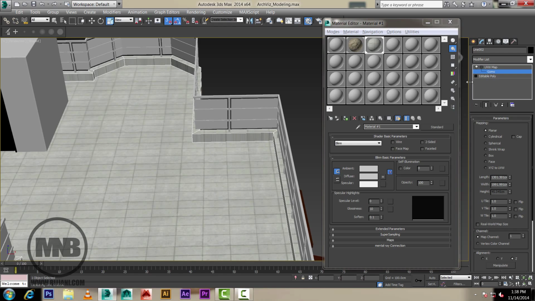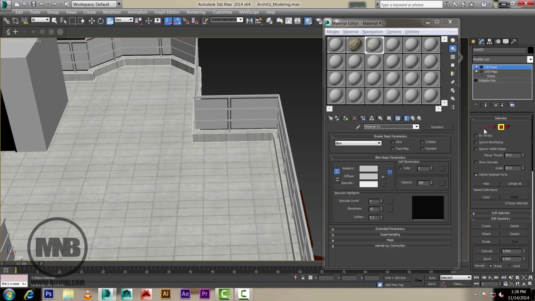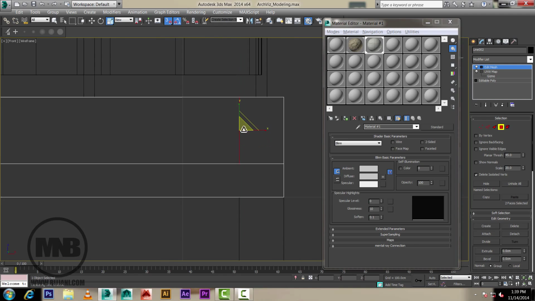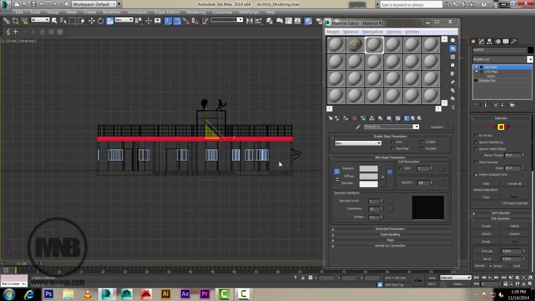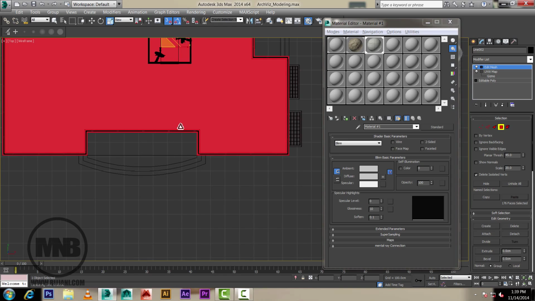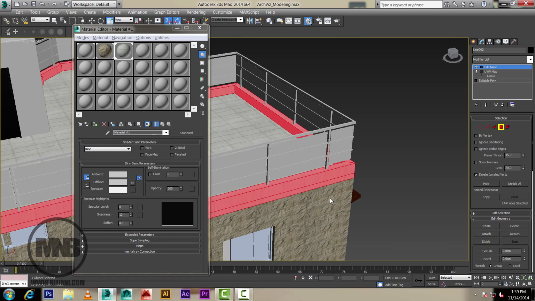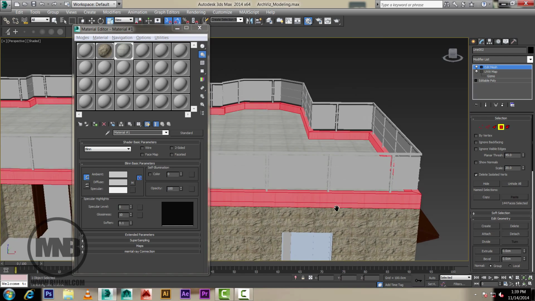Now what I can do, it's not a big deal, I can just go access an Edit Mesh modifier, and I'm going to select all the polygons that I don't want. Actually, I'm going to select them from here, they're going to be easier. So I'm going to select all these, which is everything, and I'm going to deselect this and this. So now I ended up selecting everything except the floor. So now I'm going to give these another material.